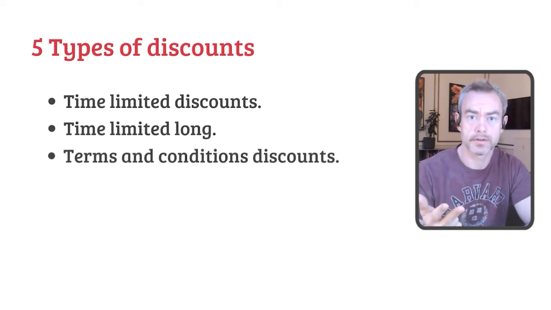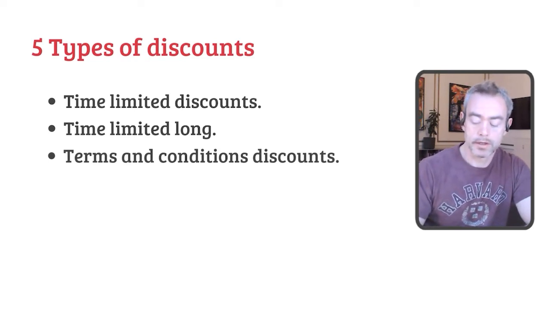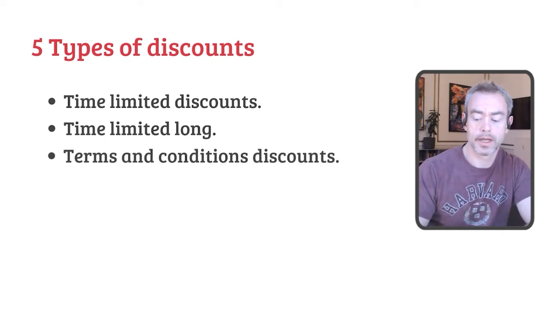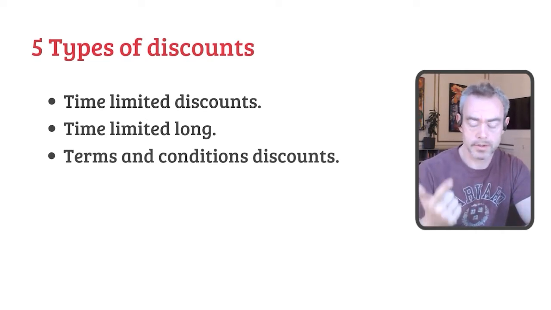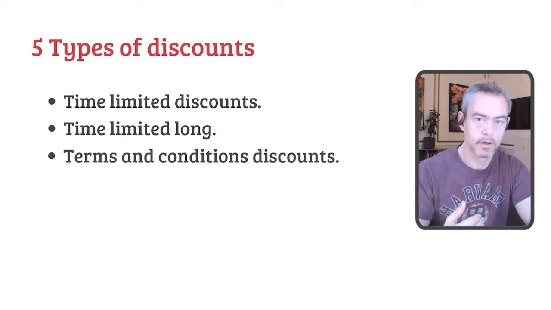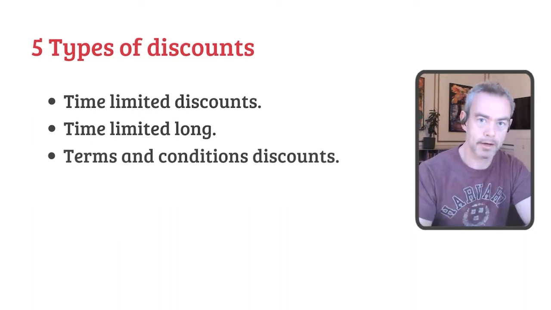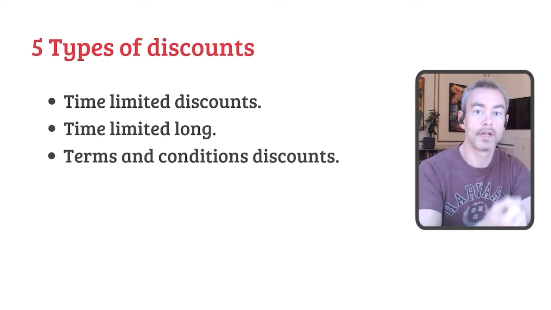Number 3, terms and conditions discount, which is going to be something like, okay, and they might stack, right? So you might say, I'm going to give you the 30% discount for 3 years, but also you're going to get better payment terms, better cancellation terms, no price increases on the core pricing for 3 years, or whatever it might be. These need to be predetermined by you in your sales operating procedure, not imagined on the spot by the sales rep. So you should have a small catalog of valuable terms and condition discounts to give to your customers that you can break out in case of emergency if the client really wants to close, but only given these concessions.